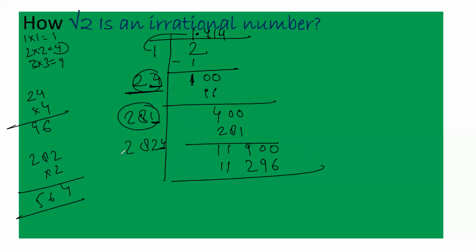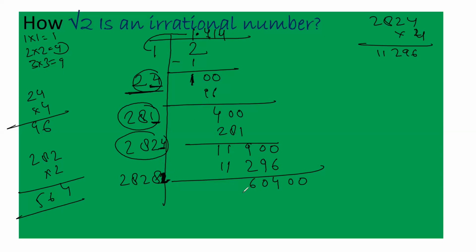Okay, 2824 multiplied by 4 only, and you will get 11296. And if you subtract, it will be 0 and 6. Again 2 zeros. Again, what you have to do is add this number to the latest quotient. So 2824 plus 4 is 2828. Again, you have to write some number. Not 1 or 3; 2 you can put, because with 3 it will be greater. So I am writing 2 here.